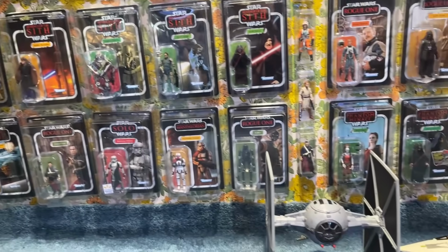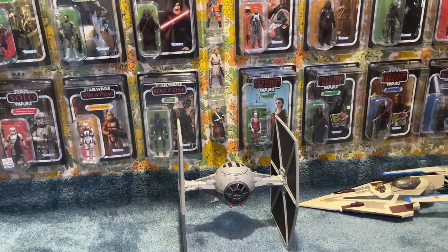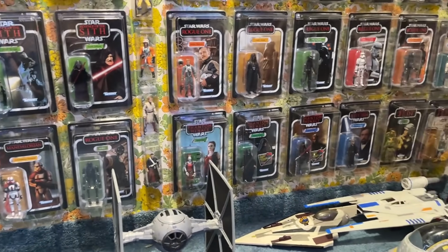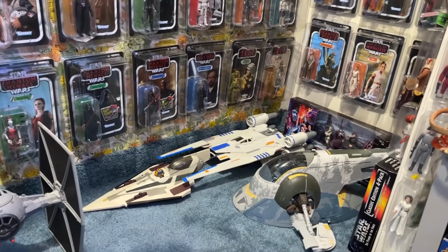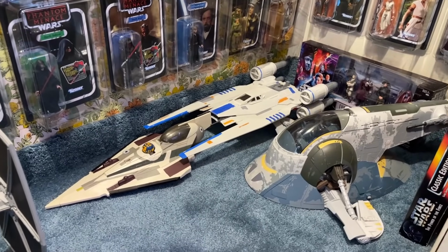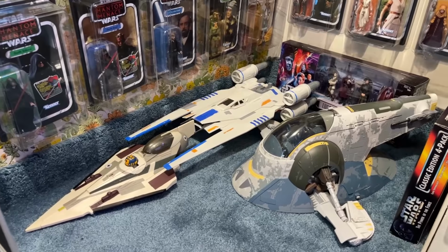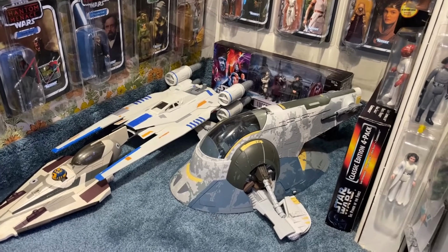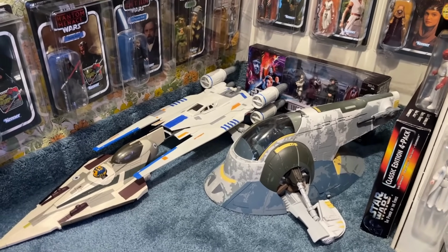Over here in the middle, I have that TIE Fighter that was released from the Solo movie. It's a little bit smaller in scale, but it's a really nice looking TIE Fighter. So if there's a chance you can pick that up, it's probably a worthwhile investment or purchase for yourself to have in your collection. There's a Jedi Starfighter, that's Mace Windu's, that came with that Rise of Boba Fett pack, along with that Slave One that Jango Fett had. So it was the first time we had that big mold of Slave One. It's a really nice vehicle.